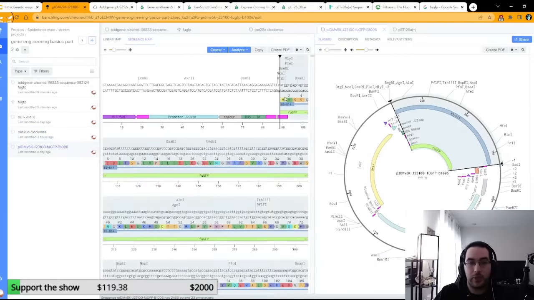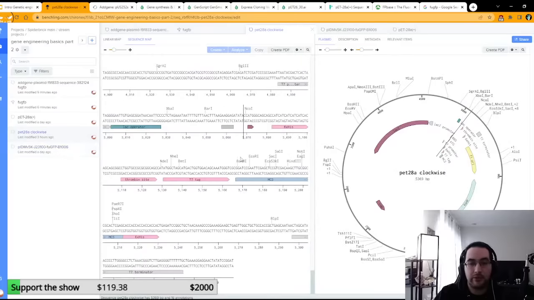If I look at Sebastian's plasmid, you can see there's an NcoI here for the same reason. It's really convenient. So anyway, I highly recommend leaving that alone. But then there's all these other restriction sites, most of which I don't want. Especially this. Having a his tag on the end can sometimes be a pain in the ass.